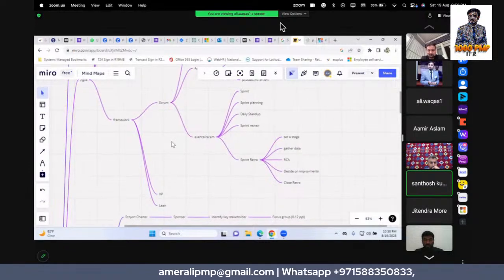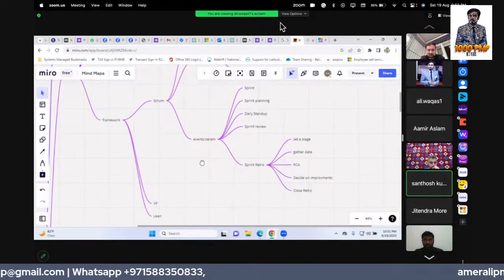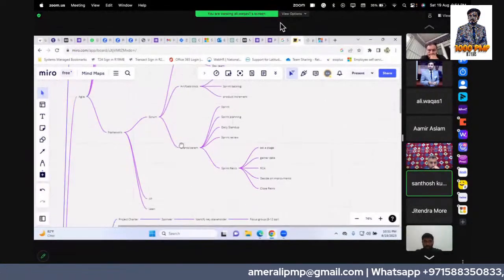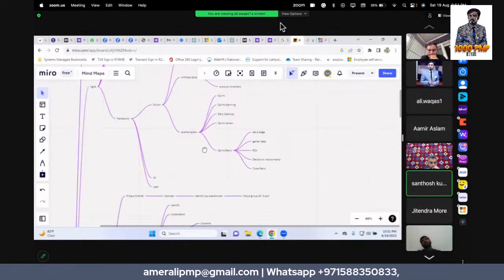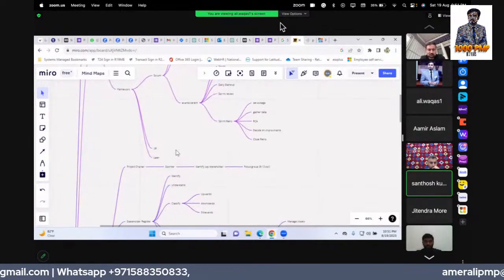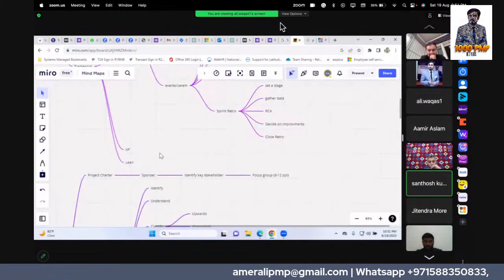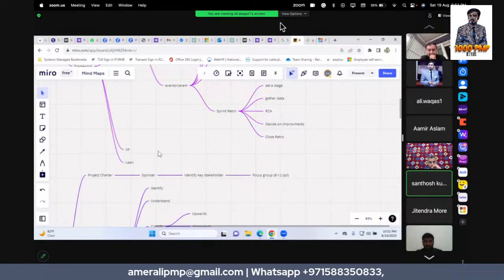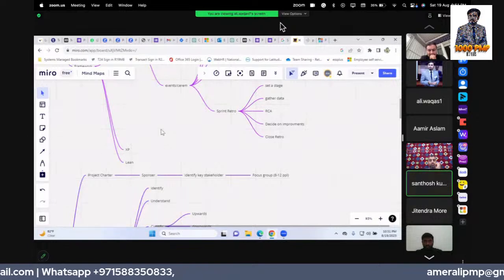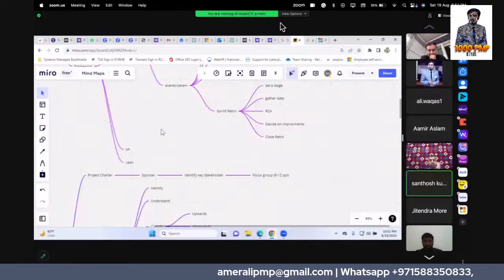And next is the sprint review. In the sprint review, we have the product owner, customer, Scrum Master, and team. They look at the work and either accept it or reject it. The work is nothing but the user stories. So your product owner will accept, and if accepted, it goes to the product increment. If rejected, it goes to the product backlog. So this is the sprint review.